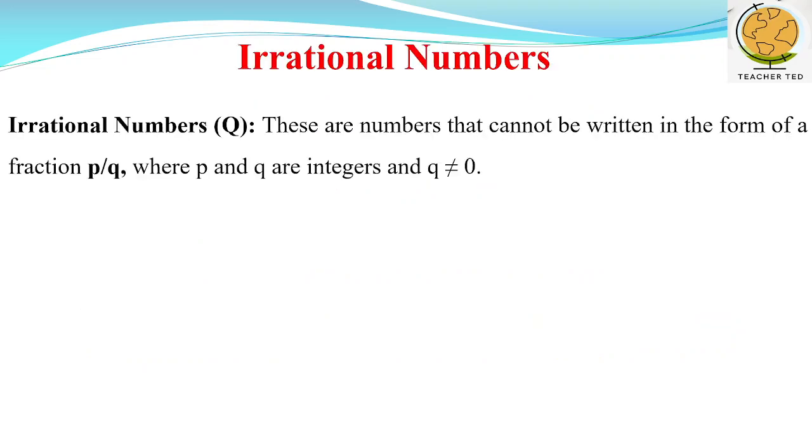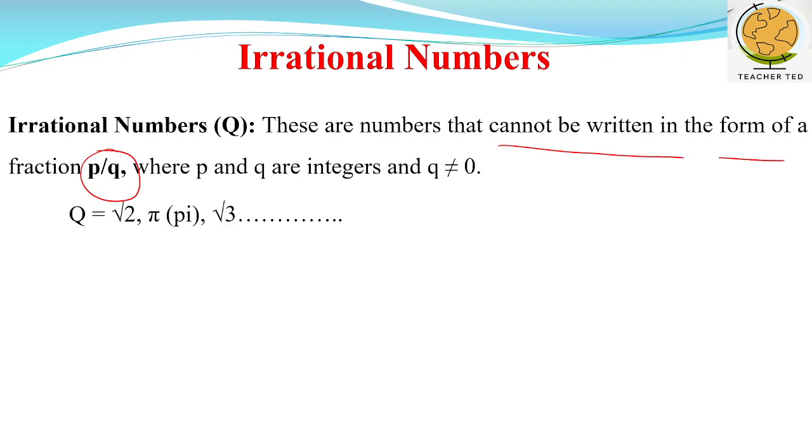We already know that irrational numbers are those which cannot be written in the form of p by q. So there are numbers which cannot be written in the form of p by q. Those numbers are called irrational numbers. There are a number of examples we can list here: root 2, root 3, root 5, root 7. These are numbers we cannot express in terms of p by q, where p and q are integers. And pi is not a rational number, it is also an irrational number.